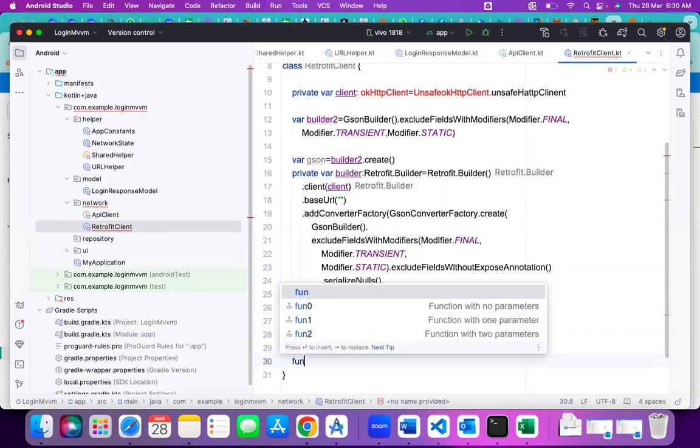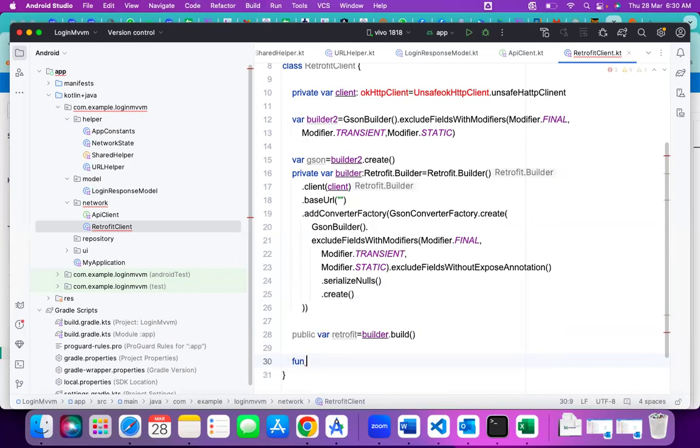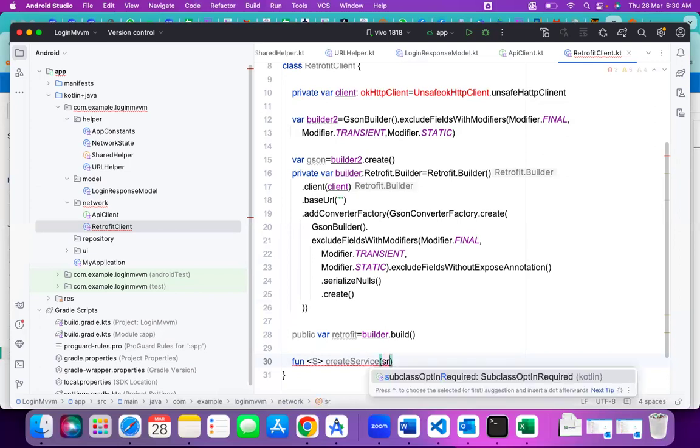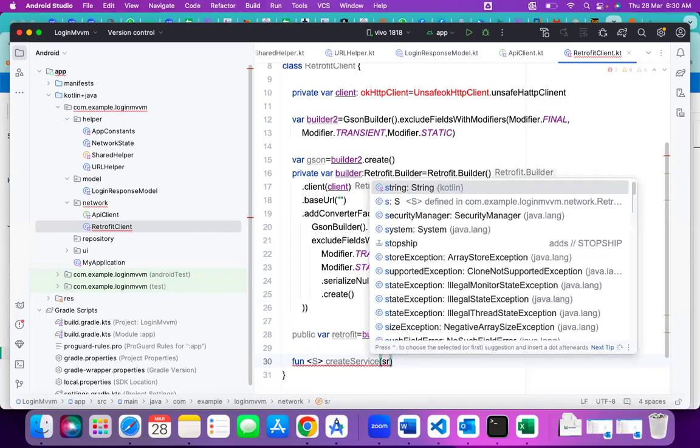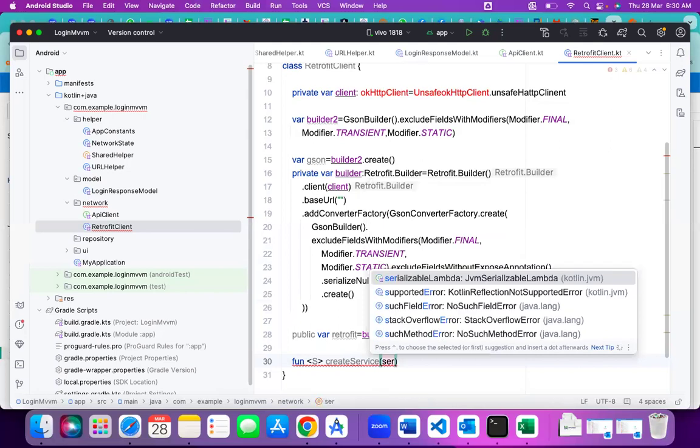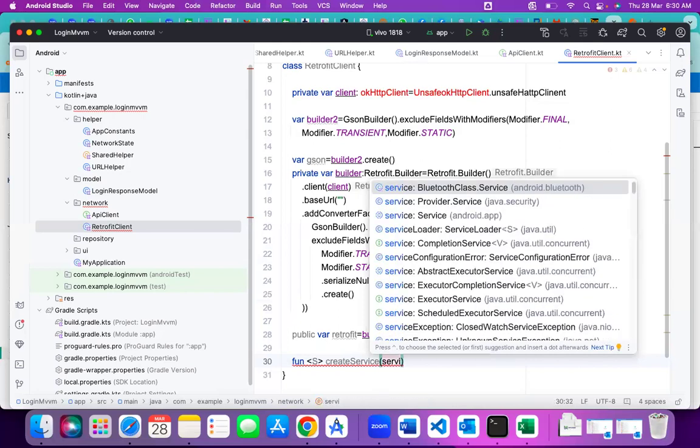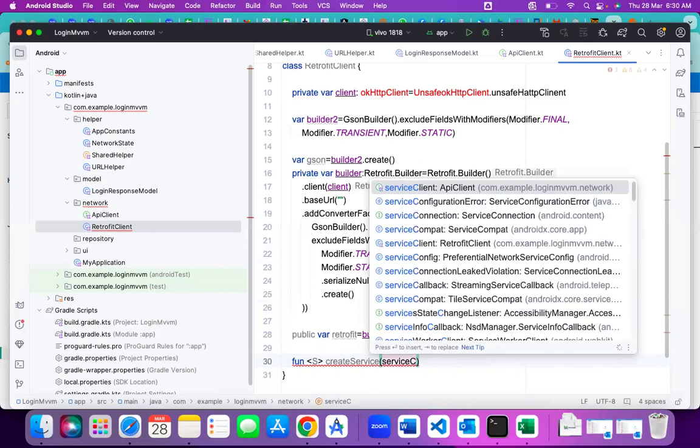Here I'll create one function, that is createService. Within this createService, I'm calling the service class.